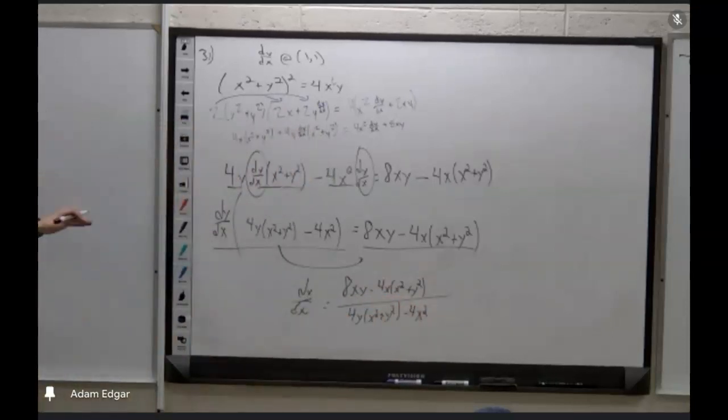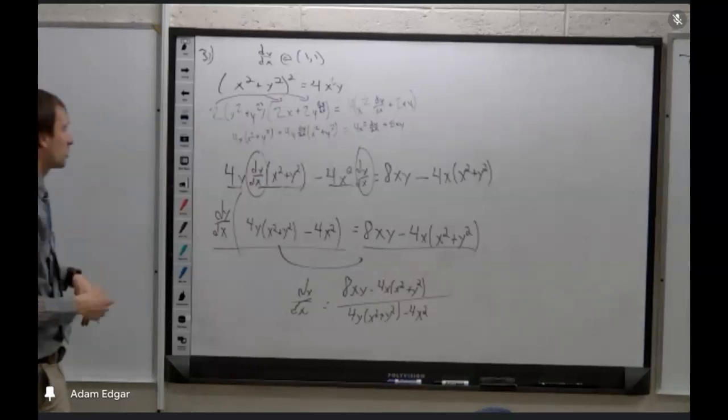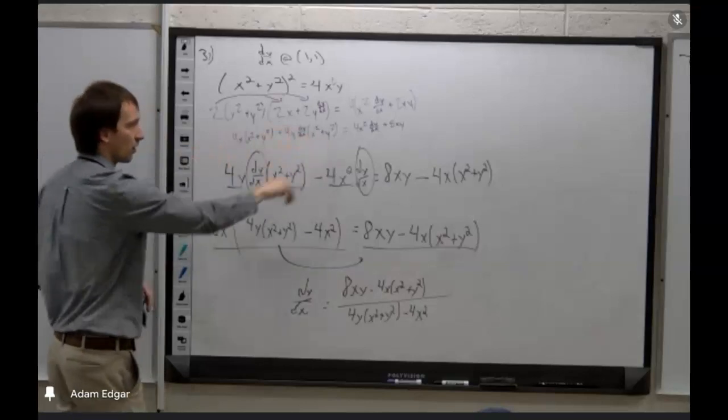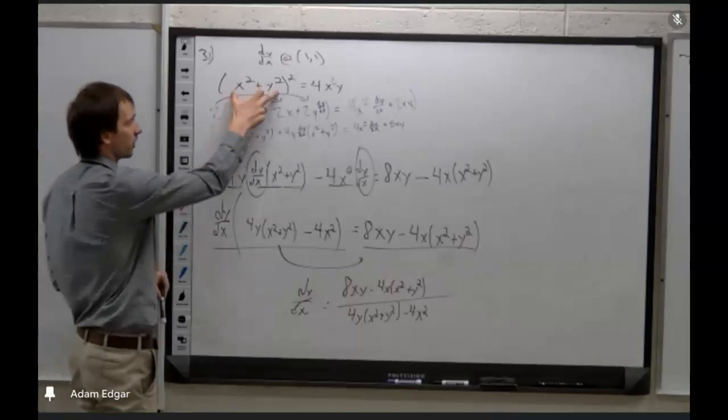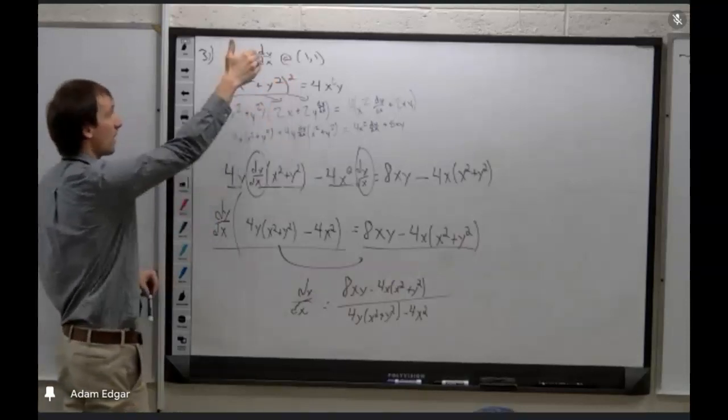And what Mazen had wasn't wrong. What Mazen did was absolutely totally fine. You could have distributed out everything over here on the left side the way he did, but that's not always an option if you're starting off with like chain rule raised to some greater power than 2.